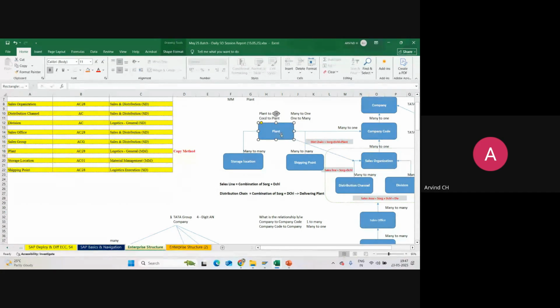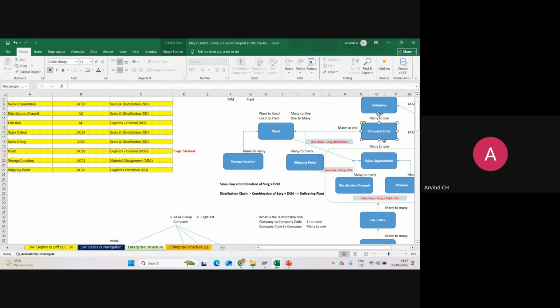Once the stock is produced through the manufacturing activity, that stock will be updated in some GL account, the inventory account, and that inventory account will be linked to the company code. And whenever a sale happens, the sales revenue will be recognized and transferred to the company code.